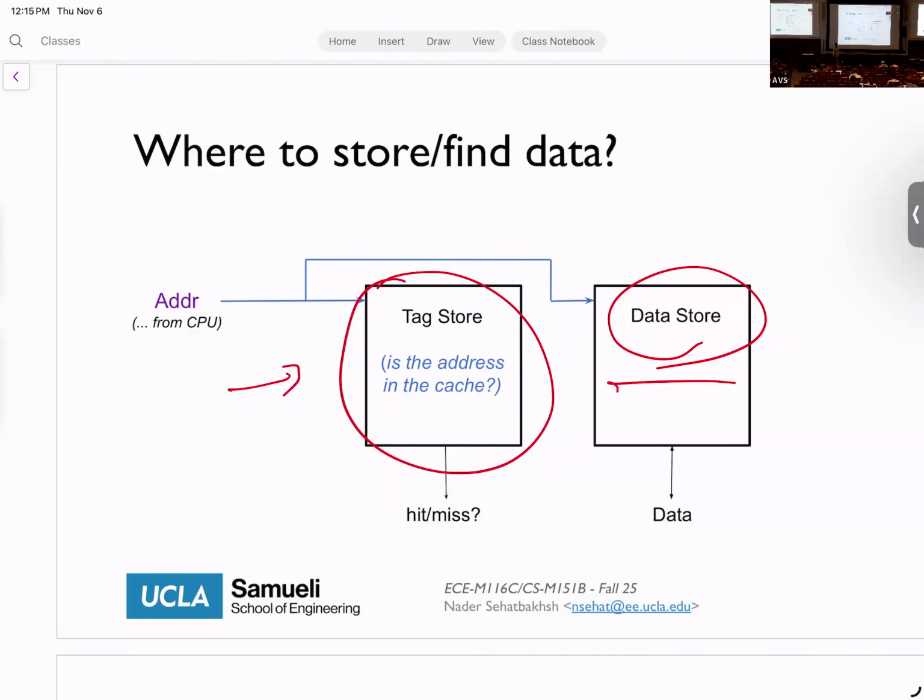The address for now is going to be, yes, the address that goes inside the memory will be 32-bit. But the address also has some other complications that you're going to see later. There is a difference between what we call a physical address and a virtual address. Your virtual address is always 32. Your physical address is the actual address that you need to address the memory. That might be less or more. It depends on the design. So there will be a mapping there. For now, we just treat everything as 32 bits.